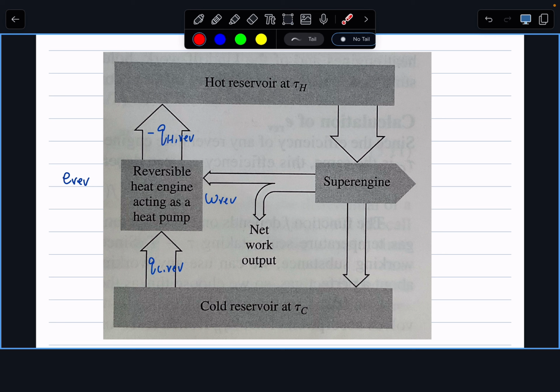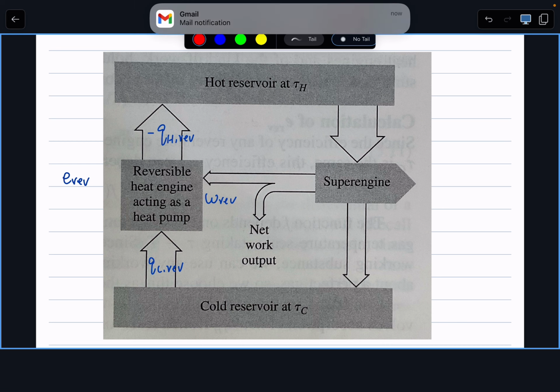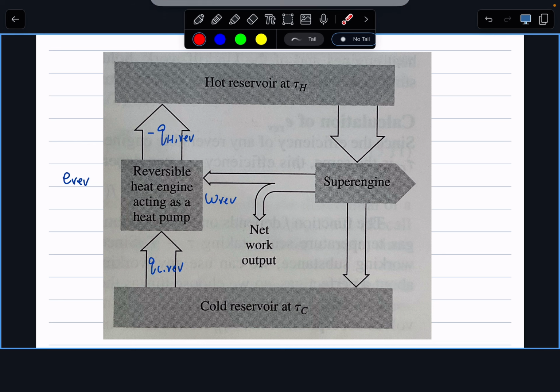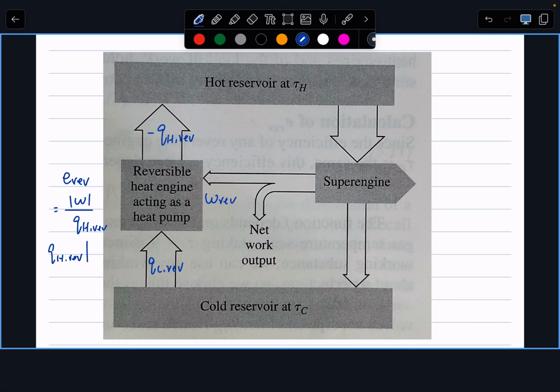And in here, since my left-hand side heat pump is a reversible heat pump, meaning it doesn't matter in which direction we're running it, the absolute value of your QH reversible must equal the absolute value of your QC reversible. Or we can write my efficiency reversible equals the absolute value of W over QH reversible. So far, so good. So that's my left cycle. And let me just put QH reversible equals negative QC reversible for this reversible cycle.